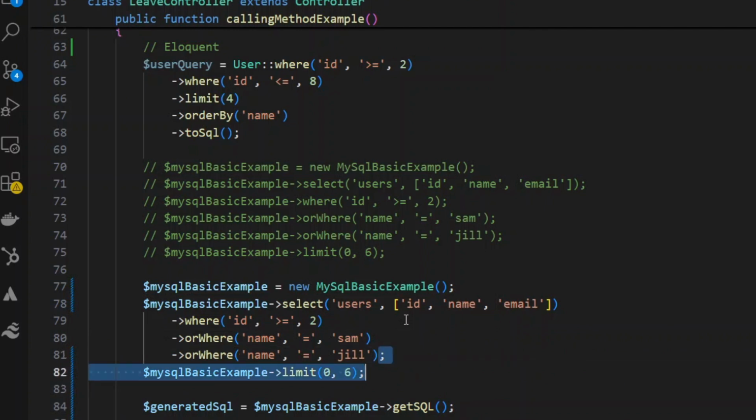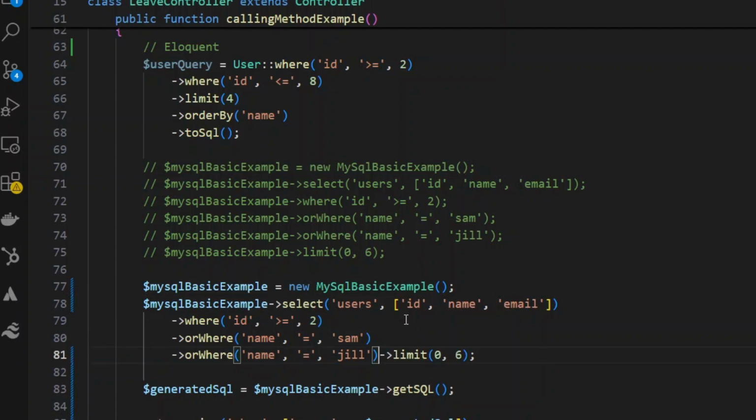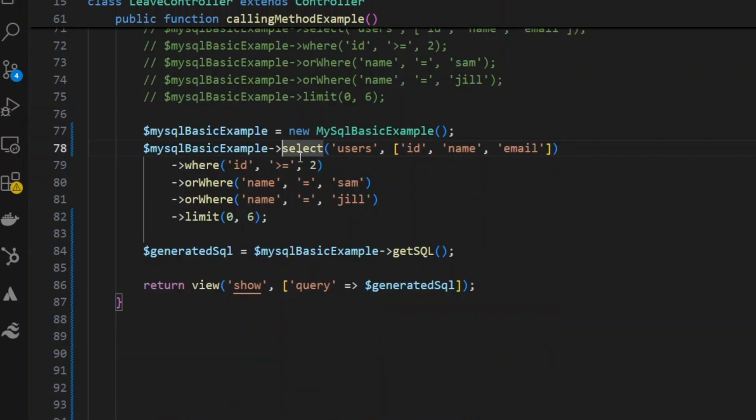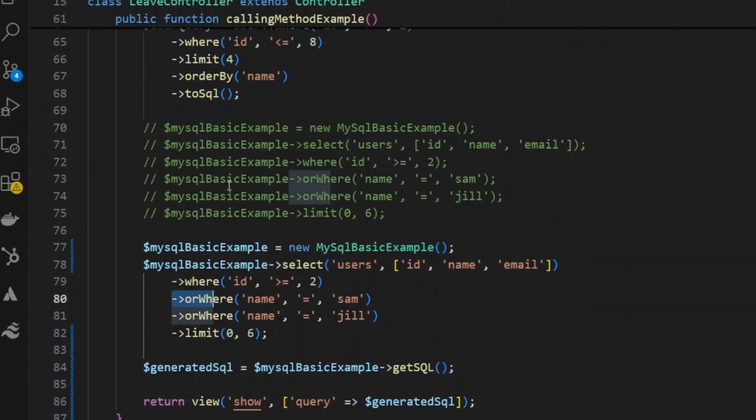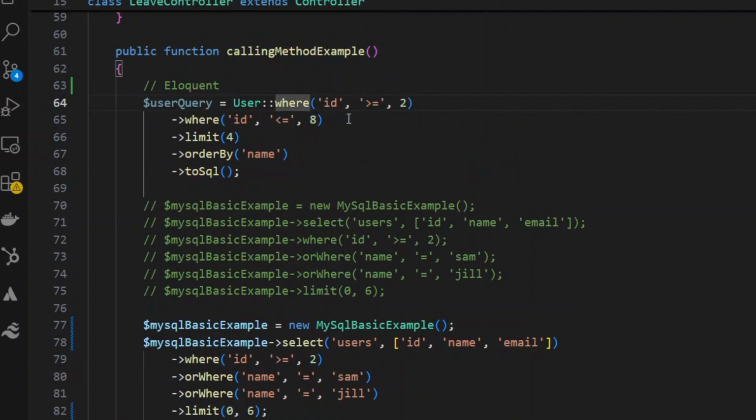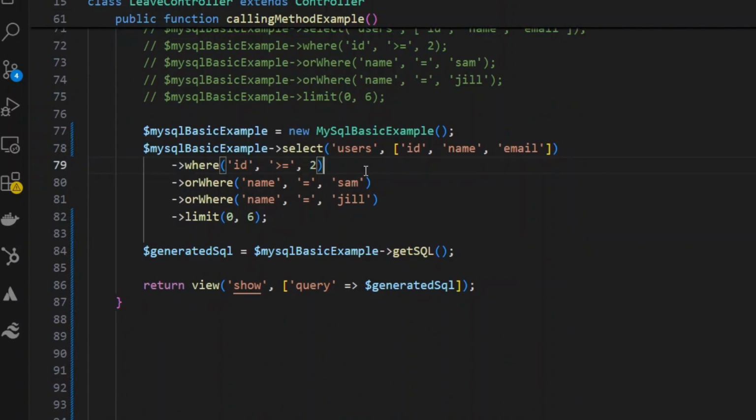I'm going to go here, remove the object because I no longer need that. Now if you look at our code, you'll notice that this method is chained to this one, it's chained to this one, and so on. Similar to the way Eloquent was doing it. It was calling one method which was chained to the next one, next one, next one. And this is an important part of the builder pattern. It's good to chain them together.